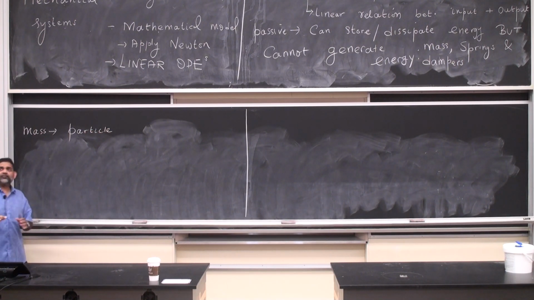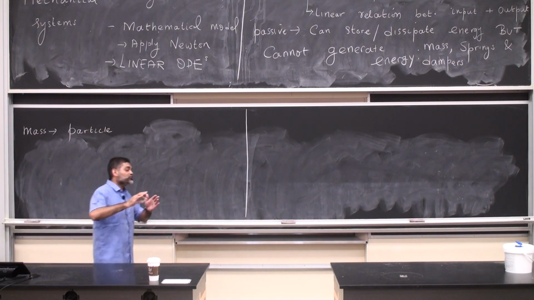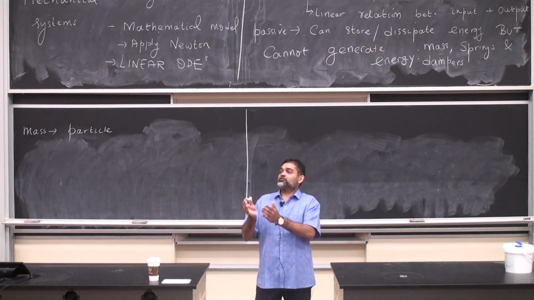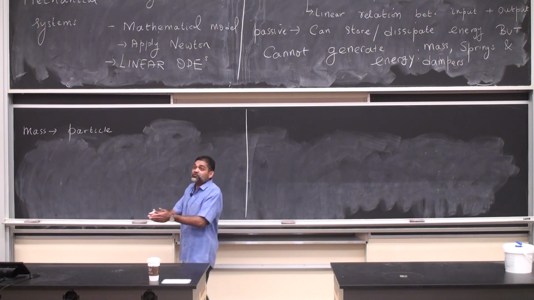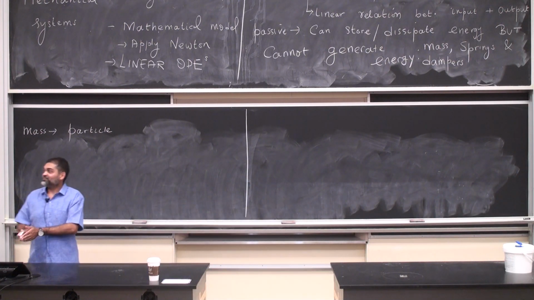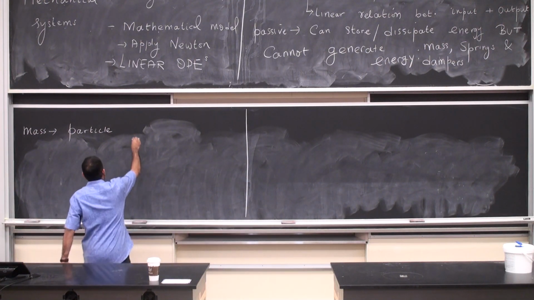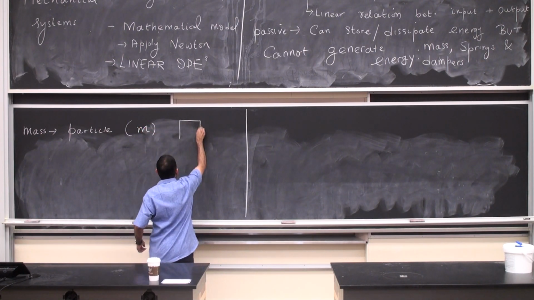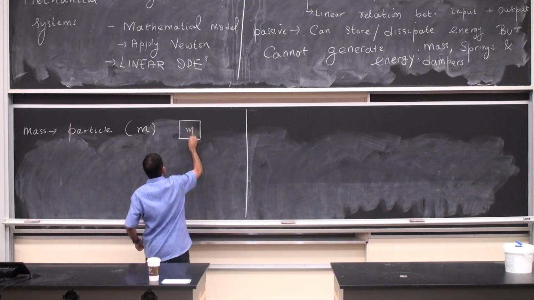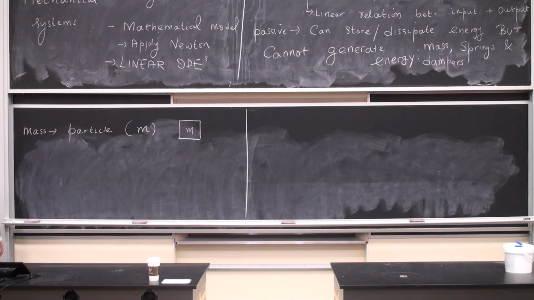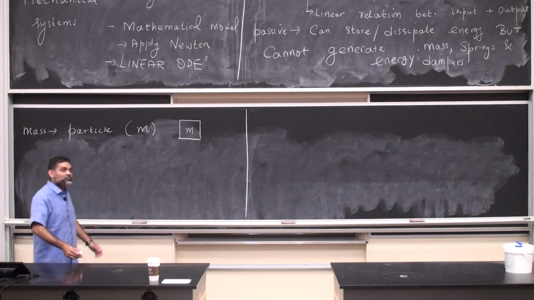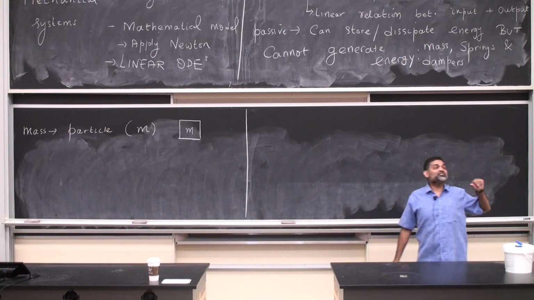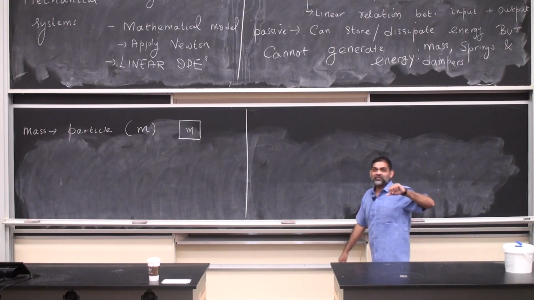So if I have a particle, what does that mean? It means that I'm not worried about the geometry of the body. I'm worried only about its mass. So a particle is going to have a weight, mass times acceleration due to gravity. It will not have a geometry. Okay, you know this from dynamics. So this is just going to have a mass m. Typically, I'll just model it as an amorphous blob or maybe a nice rectangular block, but I will not show its dimensions because it's a particle.